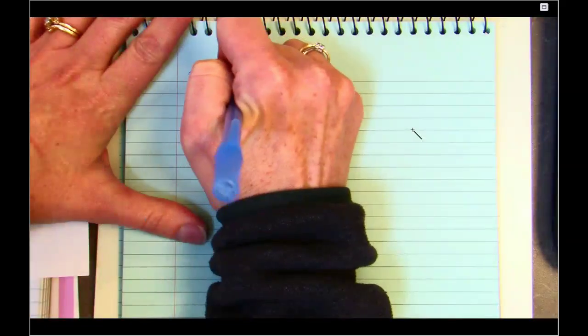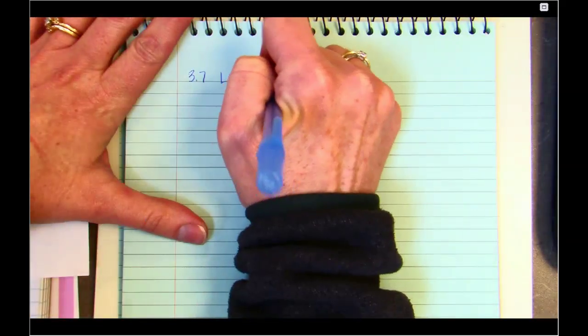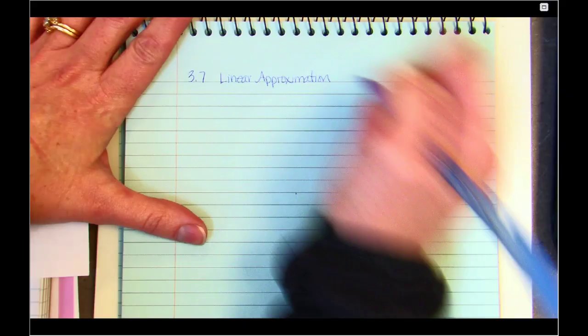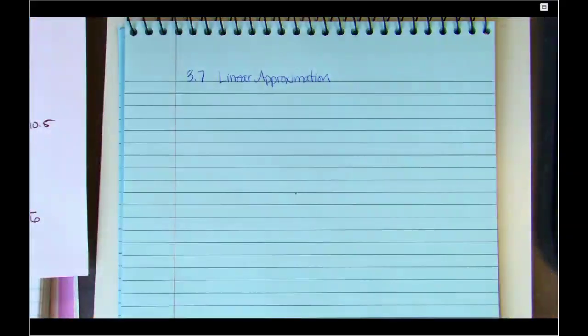You guys, the whole point of those Friday online weekly assignments, that you're not supposed to wait till Friday for, is to keep the things that we've done fresh, because this is stuff that's on the AP test. All right, last thing. This is the last deal. We're going to talk about something called linear approximation. This is the last section.